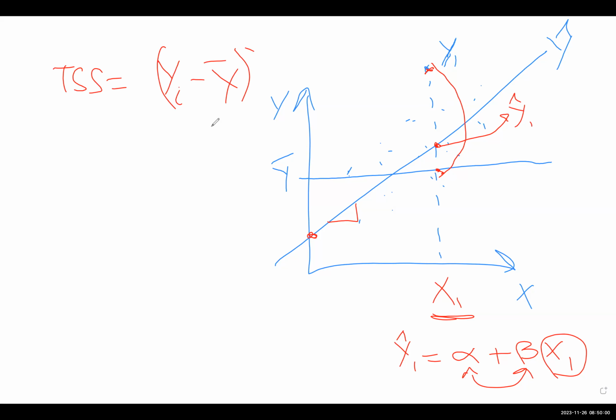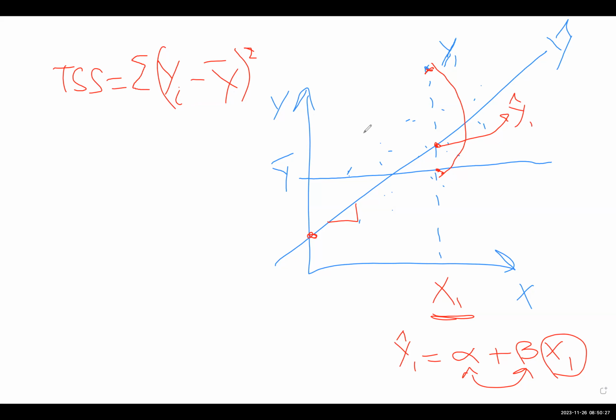So this is the total sums of squares. And then again, that's just for one person. I'm focused on one particular person here. But if I were to take all the variation for everyone and sum them up and square them, then I get basically the total variance in the data.